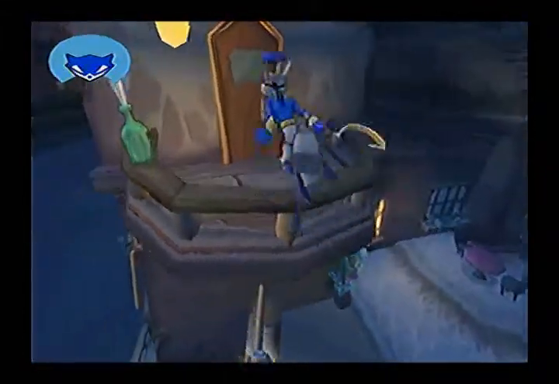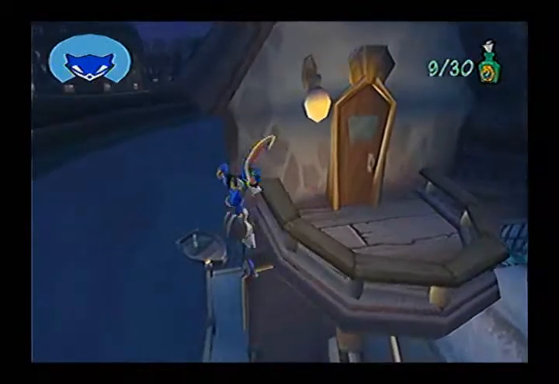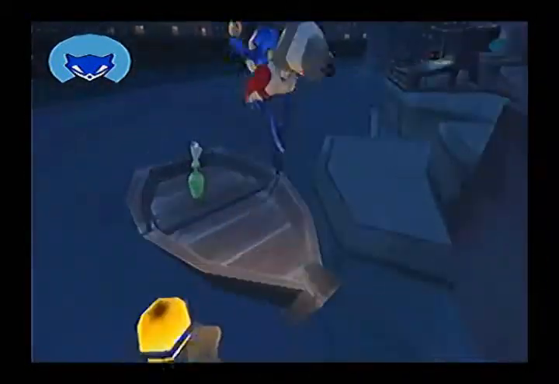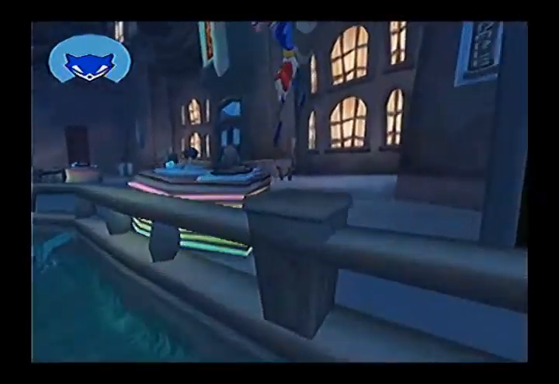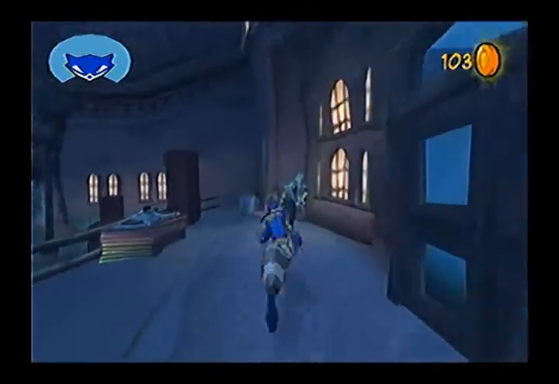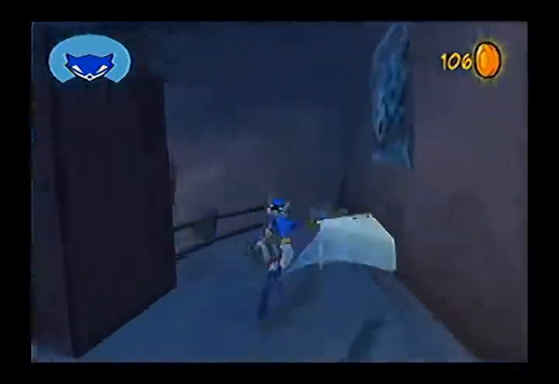Oops. Oh. Yeah, and you can also hang on to ledges a lot easier than you could in the first game, which makes it a little bit easier trying to double jump on perhaps a platform that was just a little bit too high that you may not have been able to reach very easily. You can just grab onto the side of the ledge, and that will make it a lot easier.